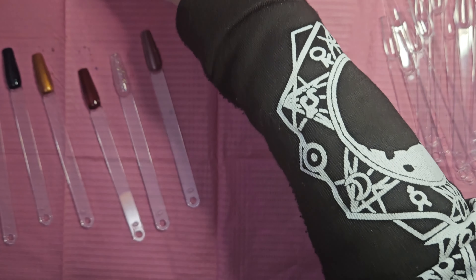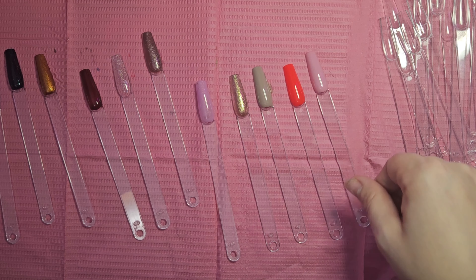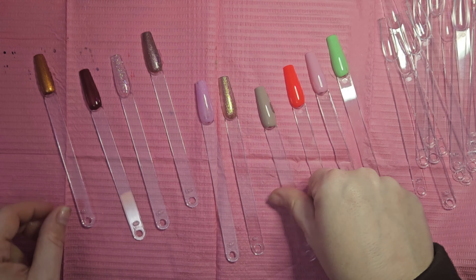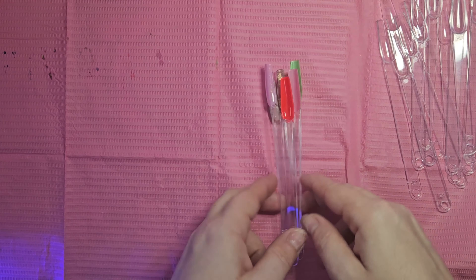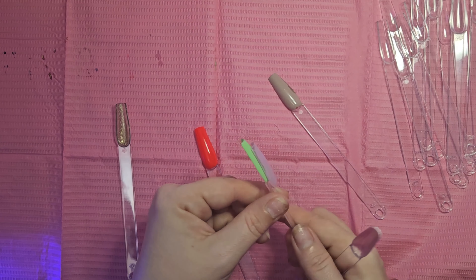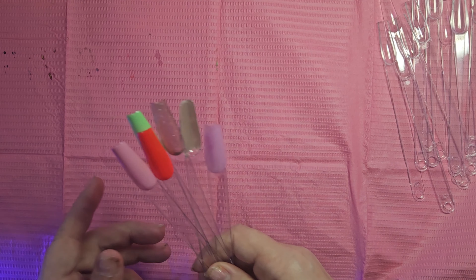This is what the first six look like when done curing — very pretty. Looks like I'll be able to break some of these off quite easily already. Now checking the tack: that one's tacky, that one's really tacky. What I've noticed with this line is the ones that just come in the bottle labeled gel polish in this particular lineup still have a tacky layer left over.